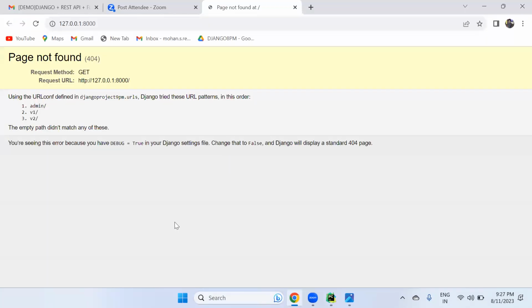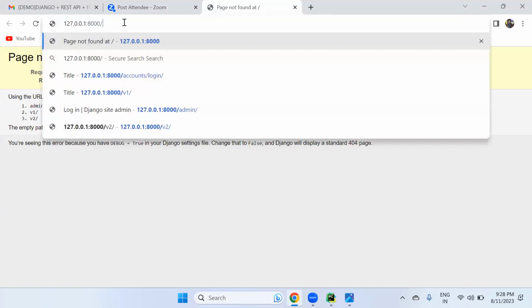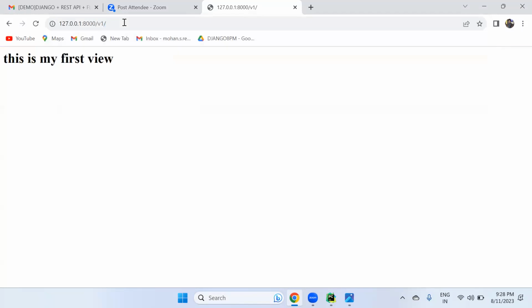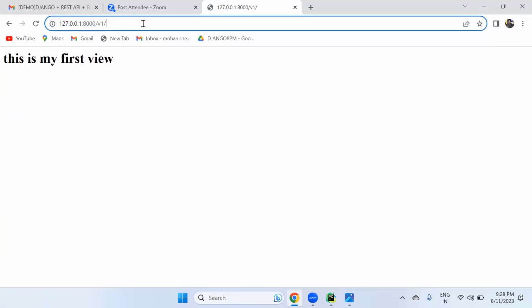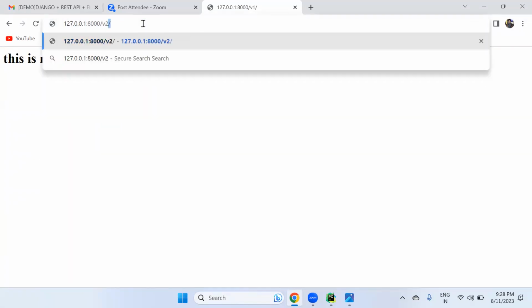When I hit this link, there is page not found 404. That means you have to hit the request either admin, or v1, or v2. According to my requirement, if I want to execute v1, I can go for v1. If I want to execute v2, I can go for v2.